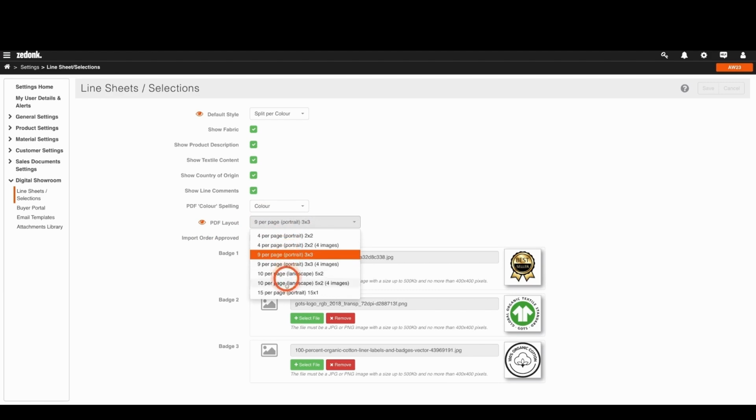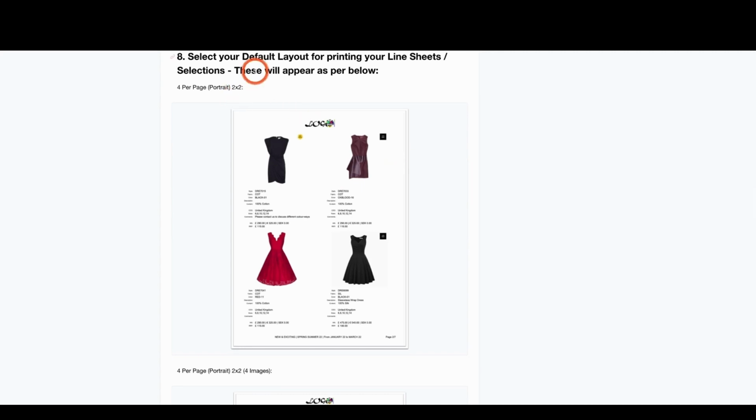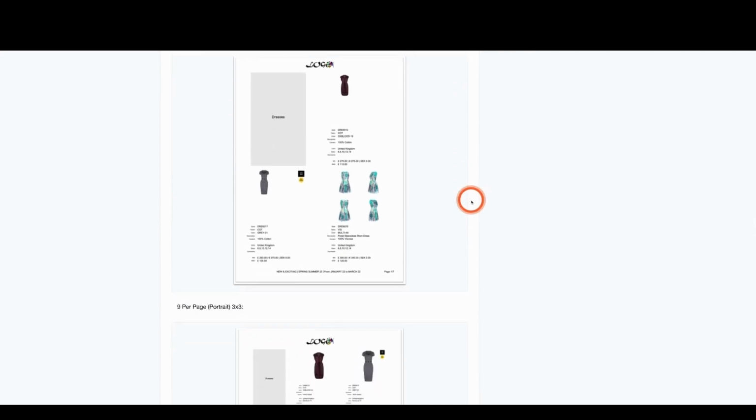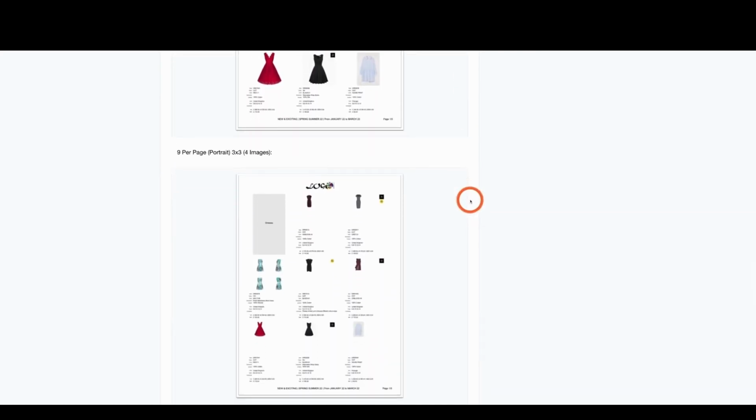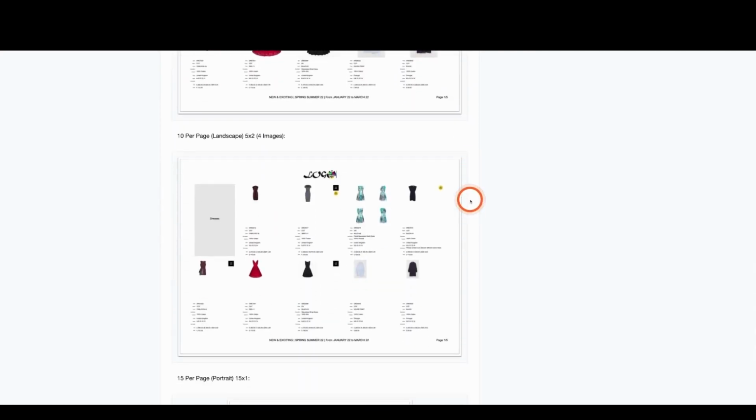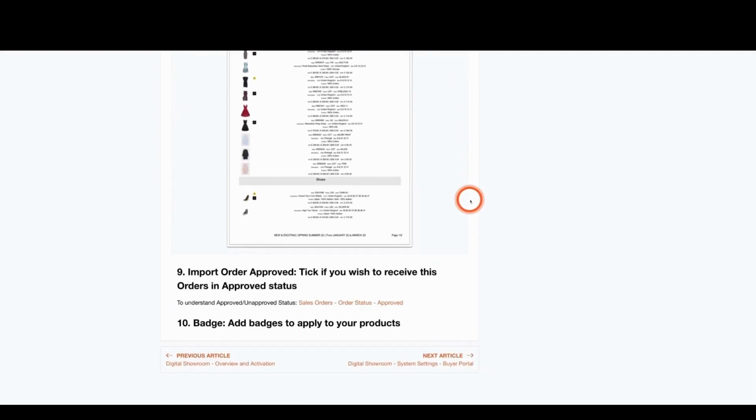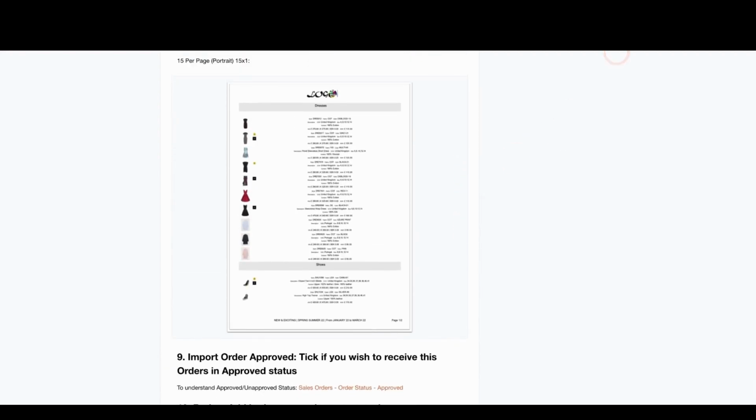And then we've got PDF layout options. So again, there's quite a few options for you there. I'd recommend just having a look at that little orange eye icon. And then, you can scroll through. We've already put in some examples of how each document looks for you there. So quite a few different options to kind of go through and choose what you prefer.